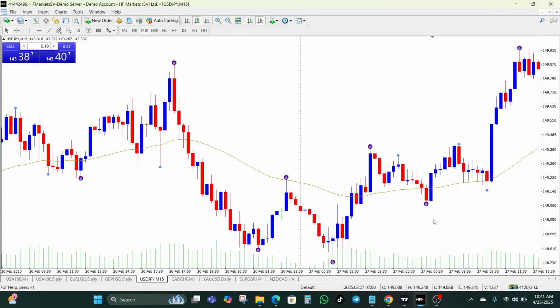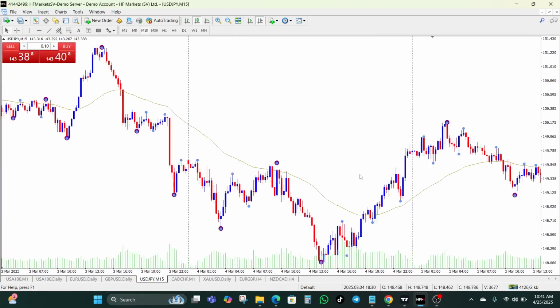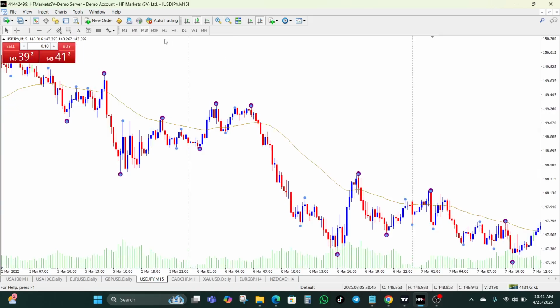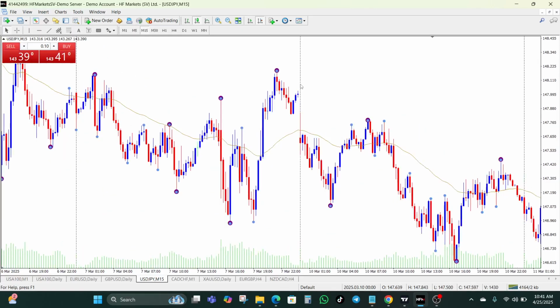If you are a scalper, you might want to take advantage of both the major swings and the minor swings. If you are more of a swing trader, you might want to focus only on the major swings, and on the higher time frames, obviously, for a swing trader, rather than the lower time frames for a scalper. This allows you to quickly understand the strength of the movement and gauge whether you are looking at a significant shift or just a retracement.